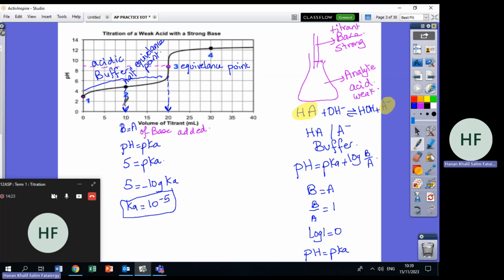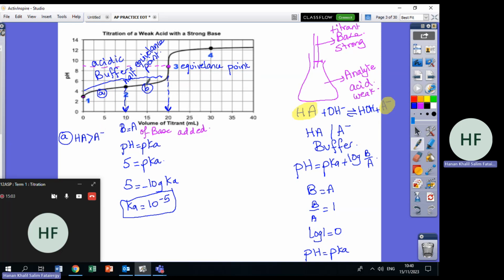How will I know the half equivalence? If the equivalence point is at 20, half of 20 is 10. So we go to 10 and we see the pH. The pH is equal to pKa. Now what happens in this region before the half equivalence? Before this point, I have both HA and A minus. But which is more in this region? I will label this region as A, and this region I will label as B. Okay, before half equivalence, in region A, which is more? Of course, here we are in the acidic region, so HA is more than A minus.